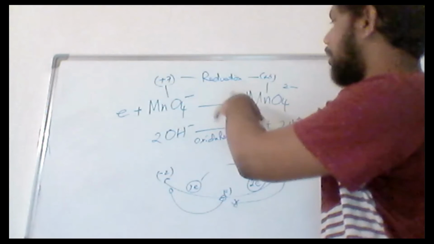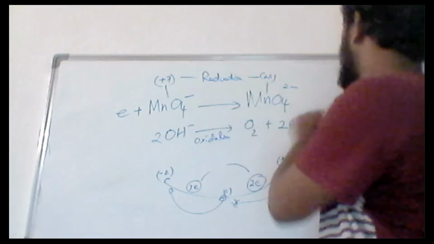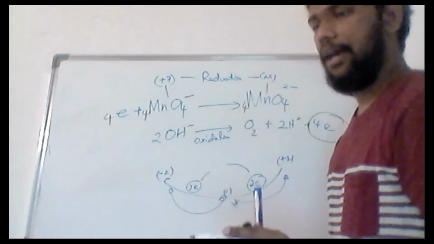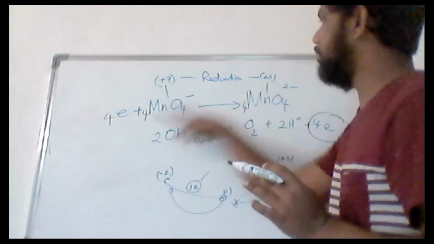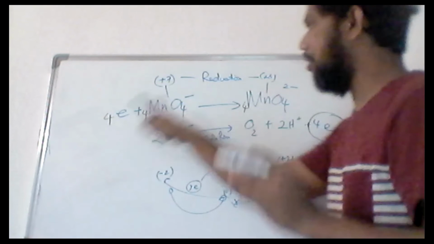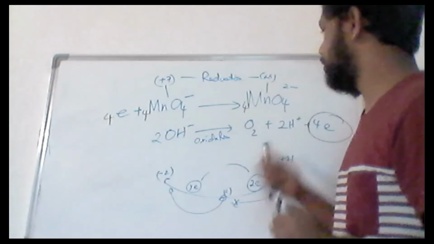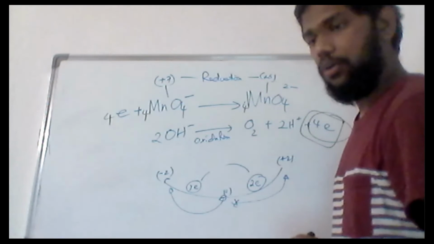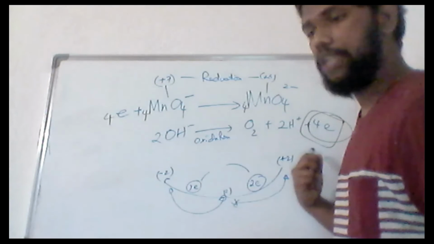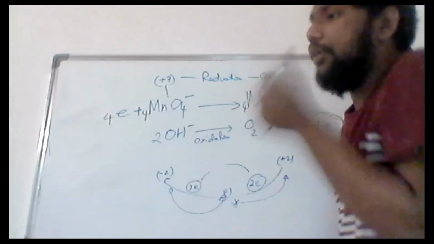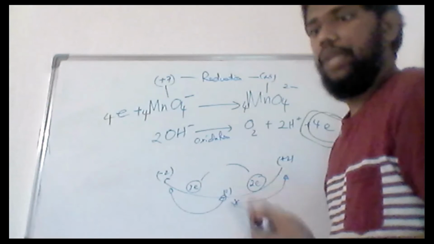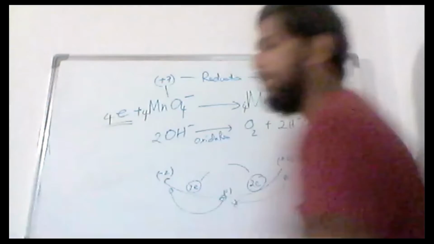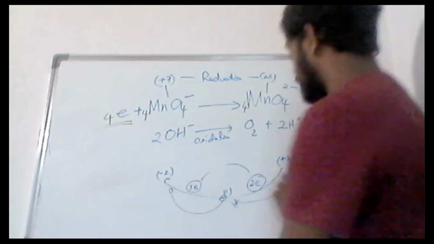Okay. Now you need to add these two. So addition. Here there is 4 electrons, here is only 1 electron. So you have to multiply this by 4. Because remember, redox reactions are homogeneous, which means if one species undergoes reduction using a certain number of electrons, the same number of electrons should be used by the oxidation process. So here the oxidation process used 4 electrons, so the reduction process also should use 4 electrons. But you can see for one manganate, it needs only 1 electron. So the advantage is 4 manganate can be reduced using 4 electrons. So the electrons here and here always should be equal. That is the idea. Okay. Right, so that is done.